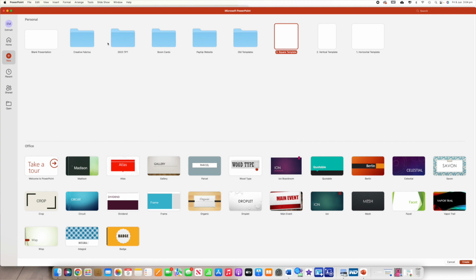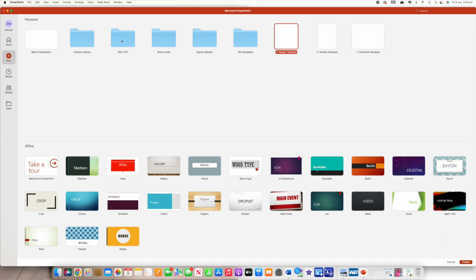Now I'll just show you a quick preview, and please don't mind that this says personal. I do actually pay for the business version of PowerPoint. I don't know why it says personal, but I do definitely pay every month for use of PowerPoint. But anyway, let's just go into one of these folders. So I want to kind of just show you.